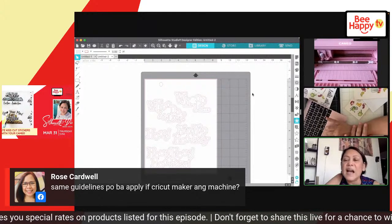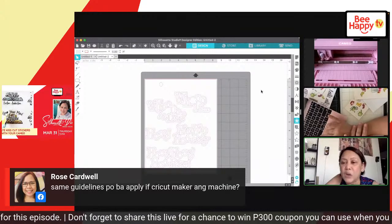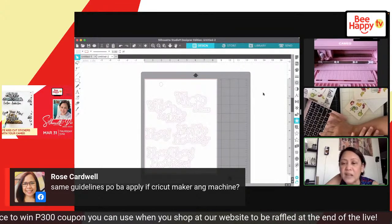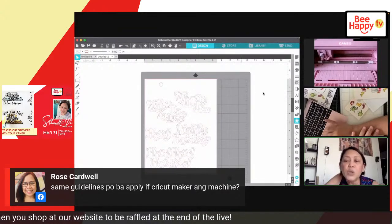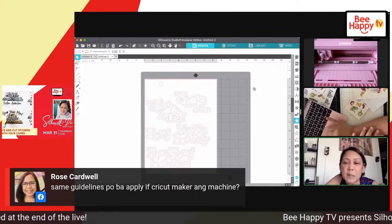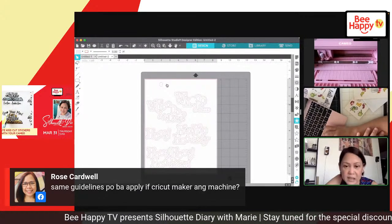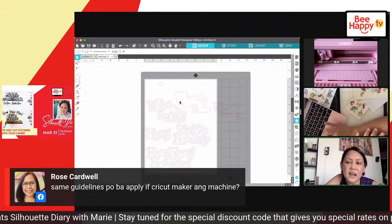So meron siyang two styles, the corner, ito yung corner, ito yung parang rounded. So depende sa image mo if you want a corner or a rounded, a square or a rounded corner, you can do so. You can choose between the two. Tapos, of course, offset dito yan sa labas. Internal offset, yun nasa loob. If you want i-offset, yun nasa loob. Internal offset. So, this is the offset.